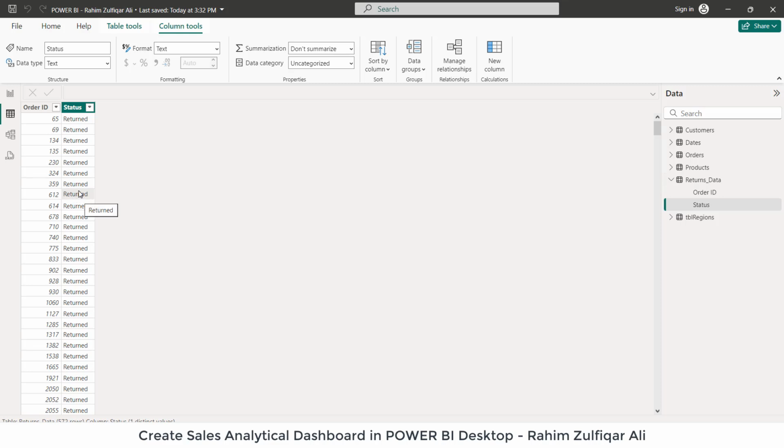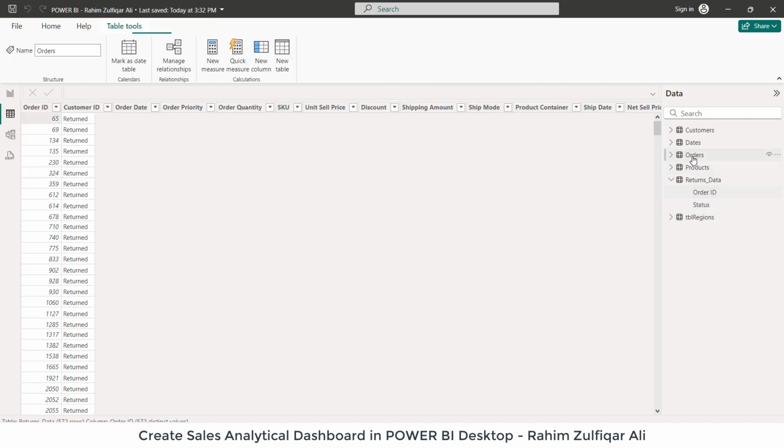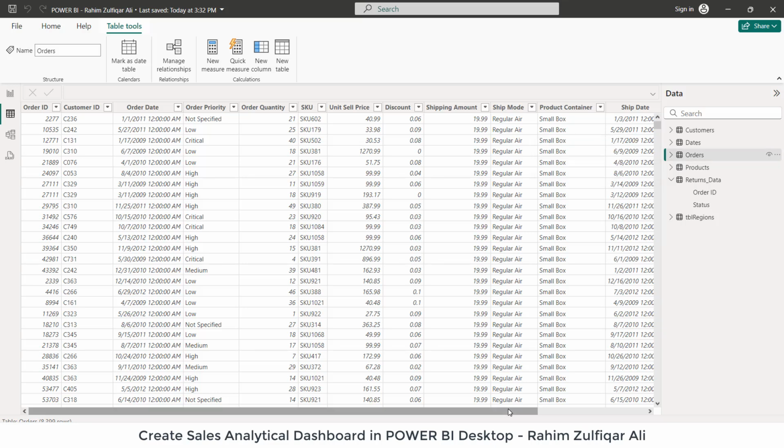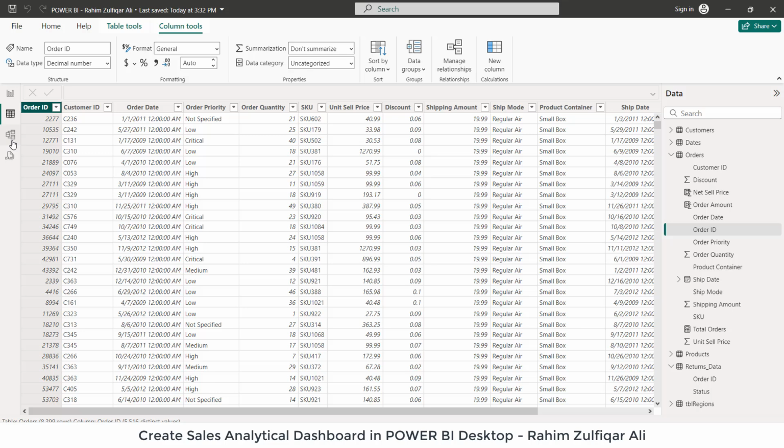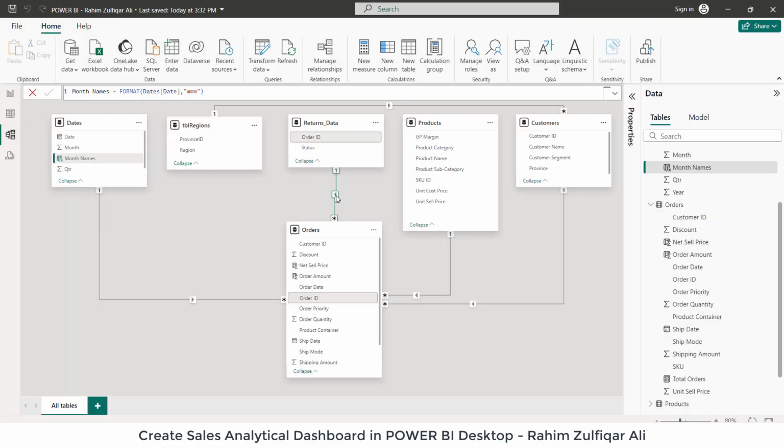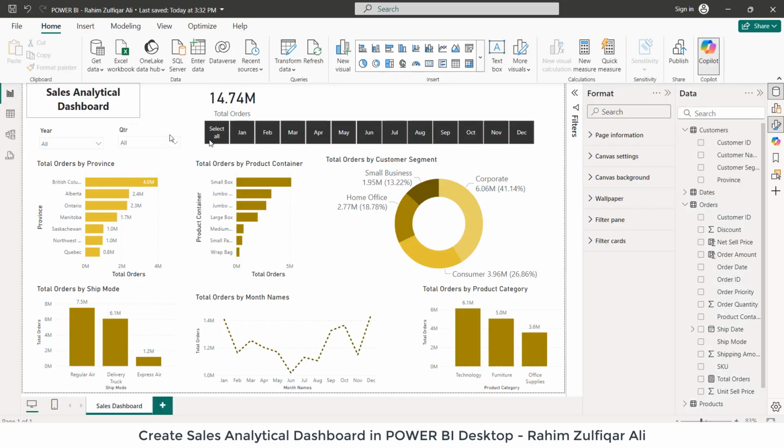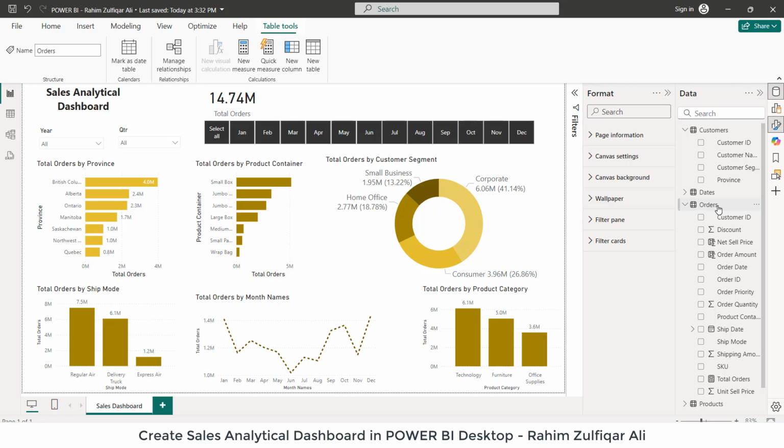Okay, but if I want to calculate the total orders which have been returned as an amount, how do I calculate? Because that order amount is not in this particular table, but it is in the fact table orders, right? So we have that order ID. Again, data modeling is very crucial because we have created a relationship between those tables. So we can put a DAX here, and let me explain what that DAX is.